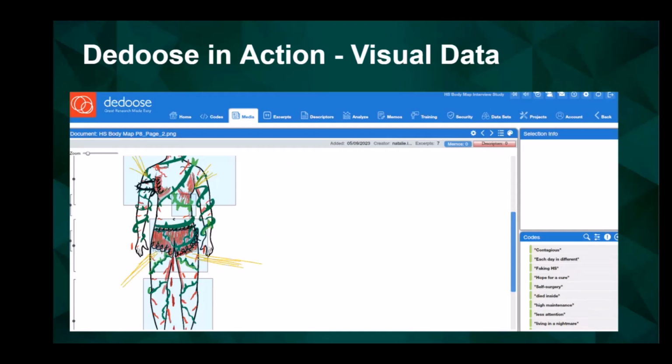In my current project, I also have visual data. My participants drew body maps, and you can code visual data. I use the same code book as my interviews, and we created a set of codes for the body maps. Essentially, the selection process is quite similar. Instead of selecting text, you can select a whole or parts of an image. All these different boxes are different parts of the image that we've selected and then applied codes to. In this case, we were coding for things like what colors were used and what types of images were used. So that's how you can code images in Dedoose.